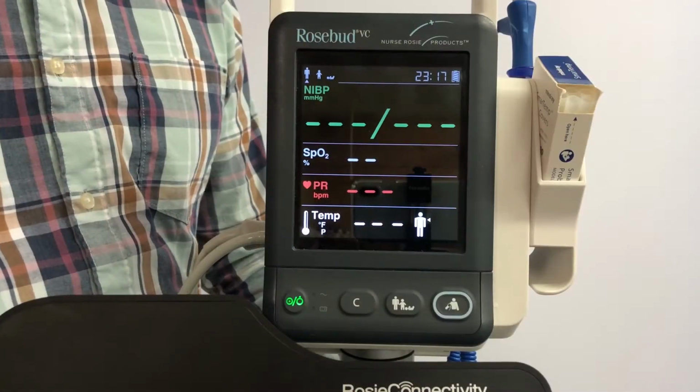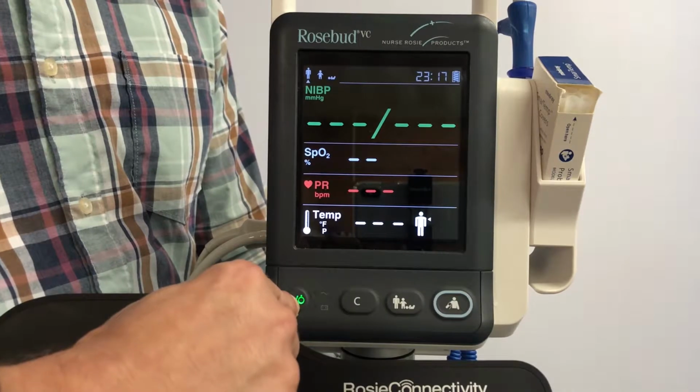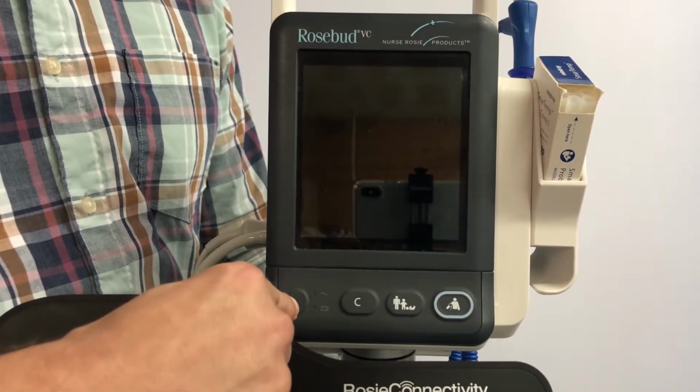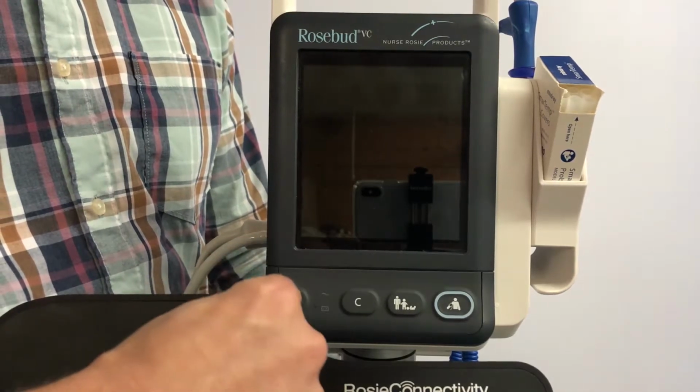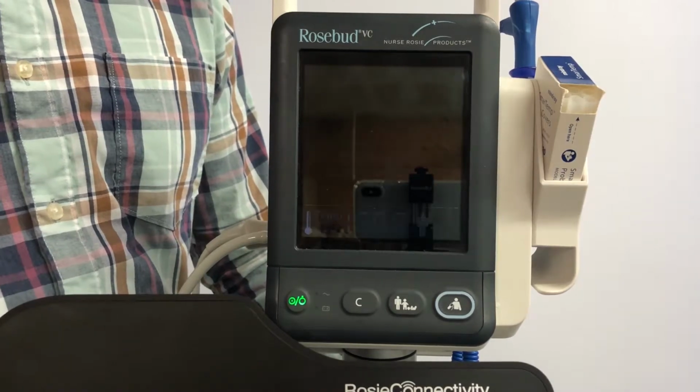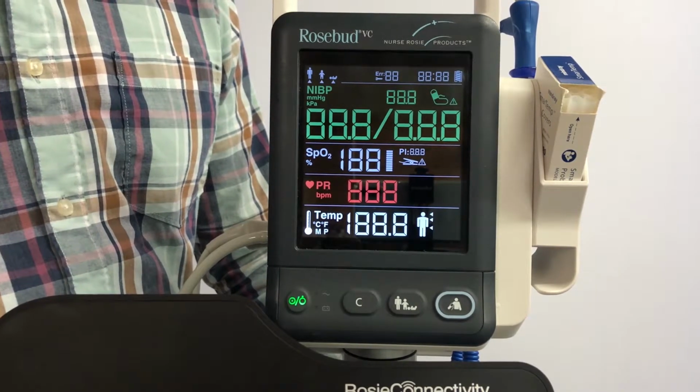To begin, ensure that the monitor is powered all the way down by pressing and holding the power button for 4 seconds. If the LED turns orange, the monitor is not powered all the way down. You want to ensure that the LED turns completely off. Next, press the power button once to turn the unit back on.